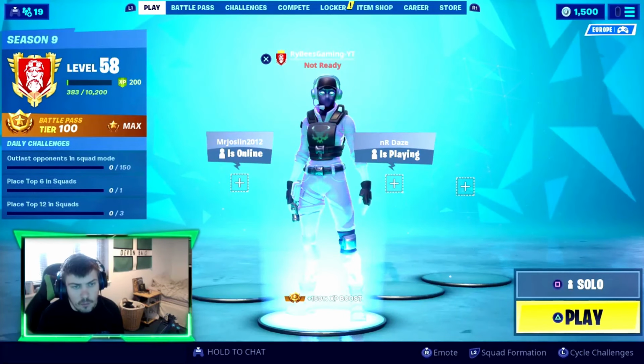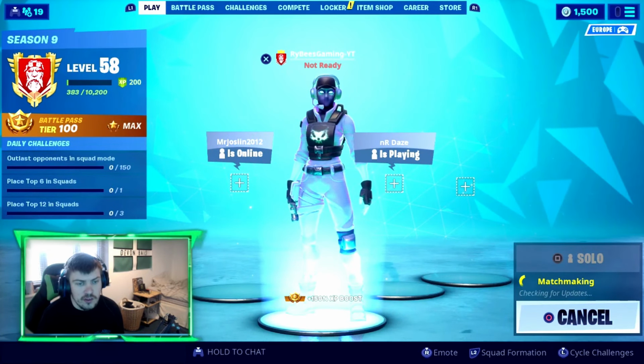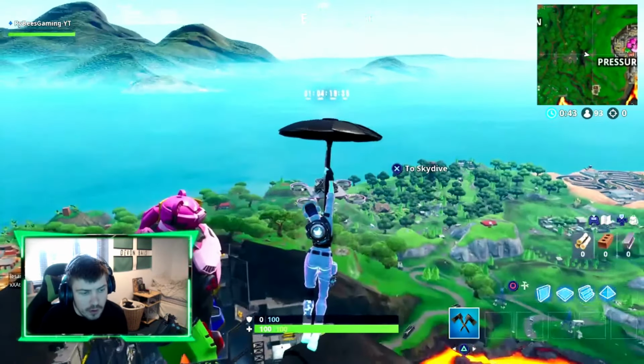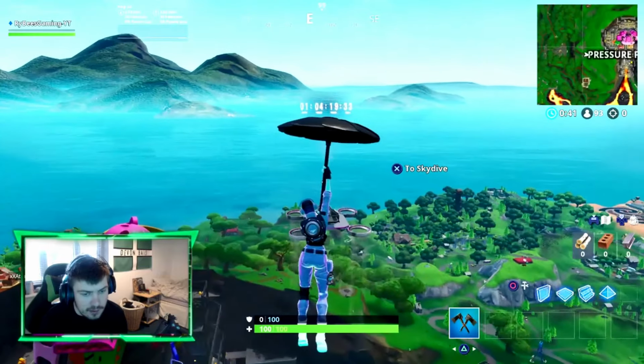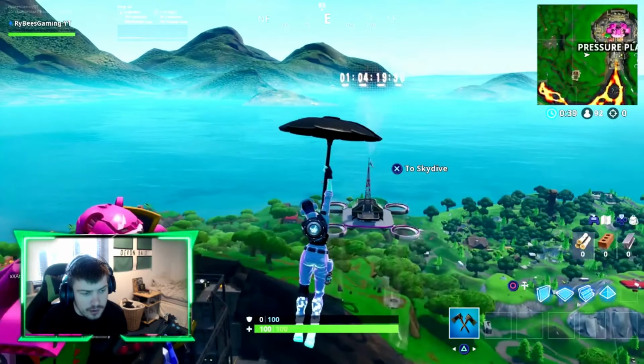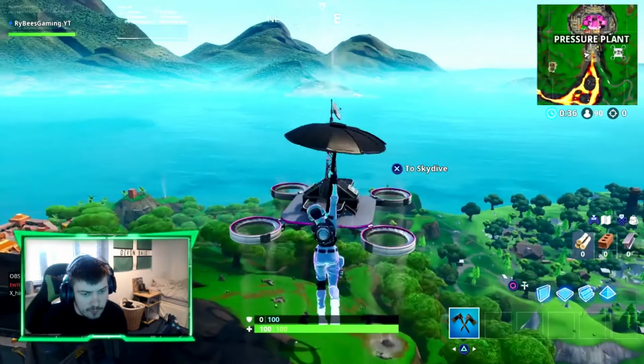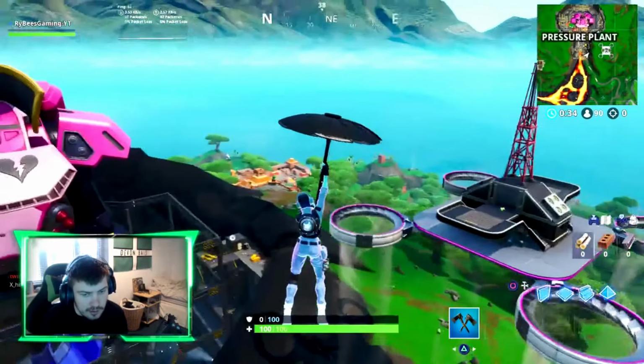But right now we're just going to hop straight into a game with this new Breakpoint skin. I really like the skin. Welcome back guys, so we are dropping straight into the countdown timer where Mecha Team Leader is, which is in the item shop right now. A lot of people are landing here at the moment, so if you want to get some kills straight away, this is a place to do it.